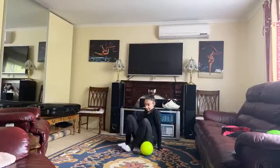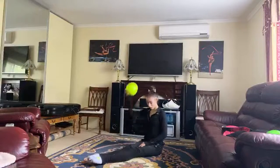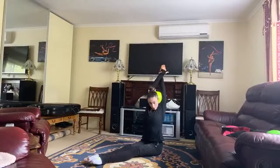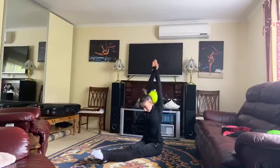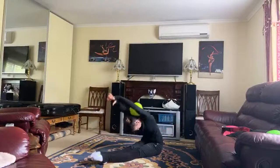Onto the floor now. So, we will start with the ball goes here, in between our shoulder blades and our head. Our arms are crossed behind. Hold the ball. Heels off the floor, pointed toes. We lean forward. 1, 2. Arms to the side. 3, 4. Arms back forward. Grab the ball.